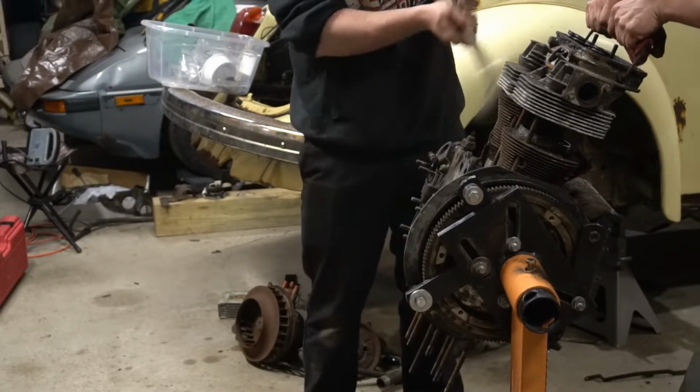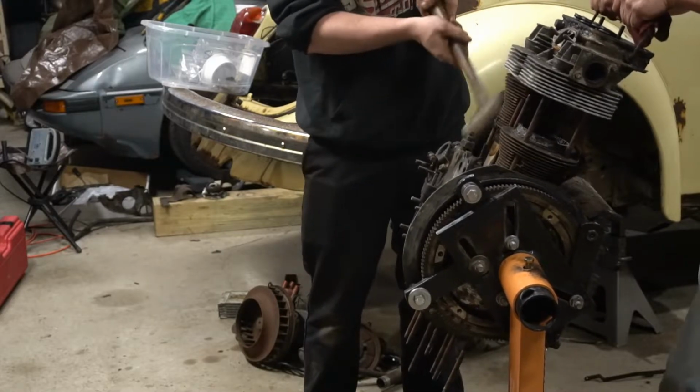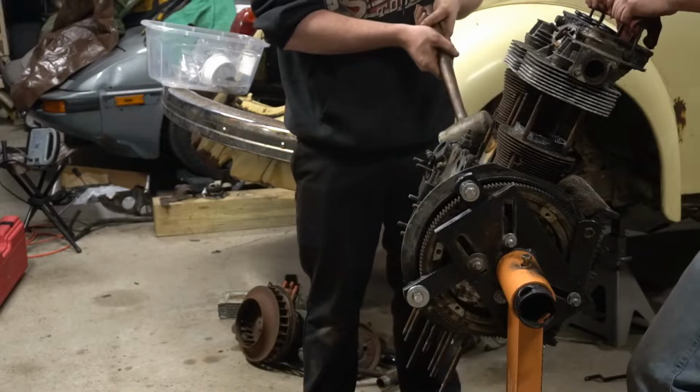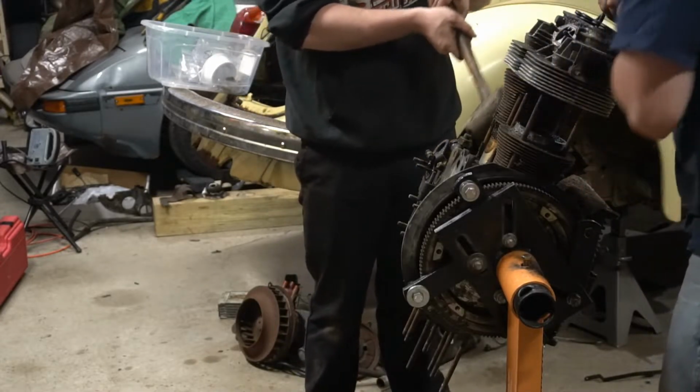Ooh, something's happening. I feel the magic happening. Okay, hold up. What's happening? Oh yeah, I see the red cylinder. Oh yeah. That is messed up. Sweet.